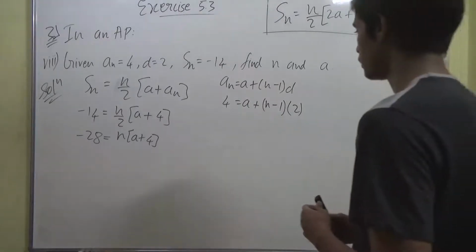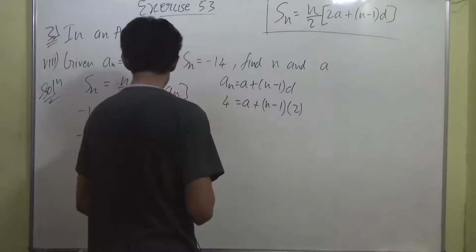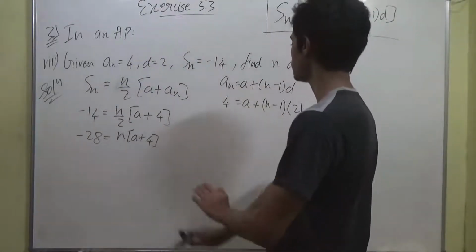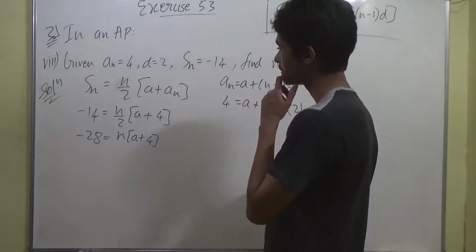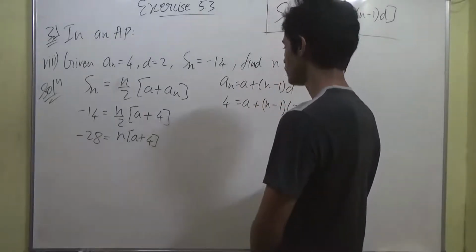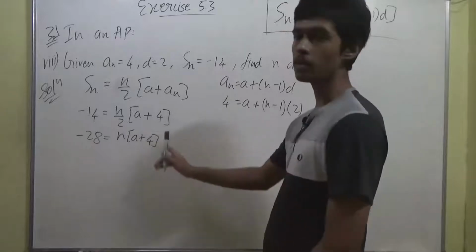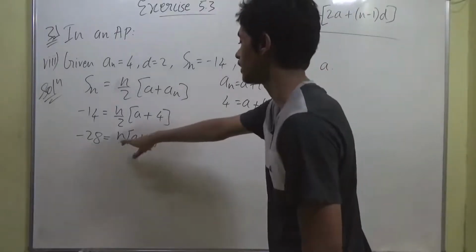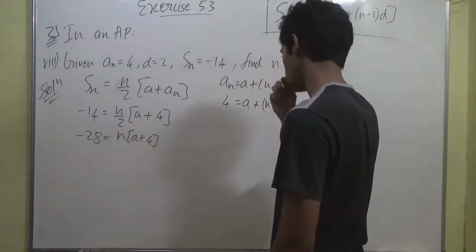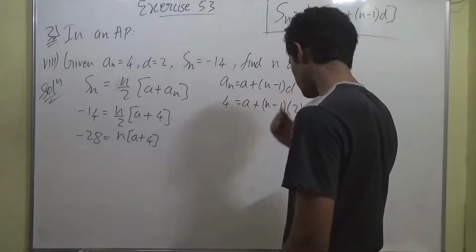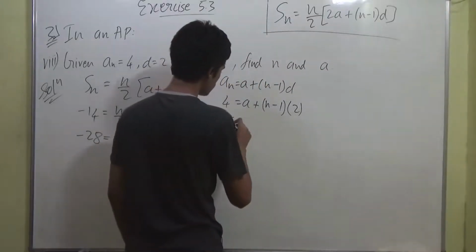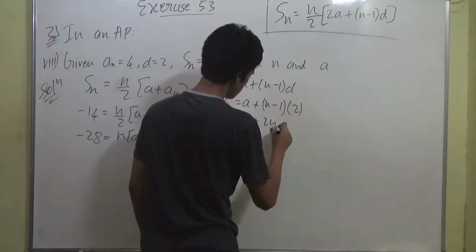Okay guys, I'll do one thing now. I'll try to express a in terms of n and then put the value of a into this equation and find the value of n first, and then you can find the value of a. Getting it guys? So these two have become like a pair of linear equations in two variables, but the only thing is here it's getting multiplied. n and a are getting multiplied. So I want to somehow avoid that multiplication. So what I'll do is, let me first expand this guys. It's going to become 4 equal to a plus 2n minus 2.